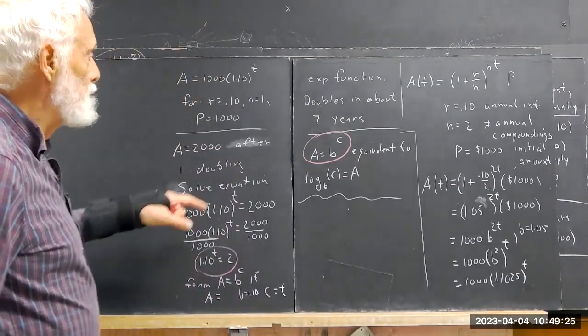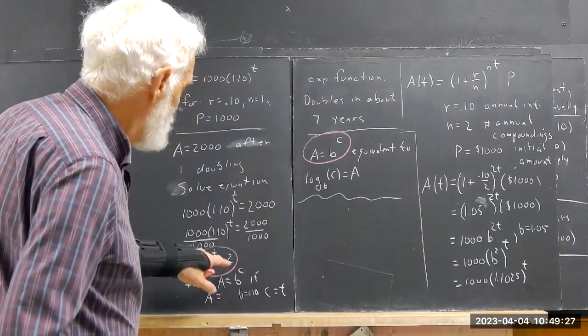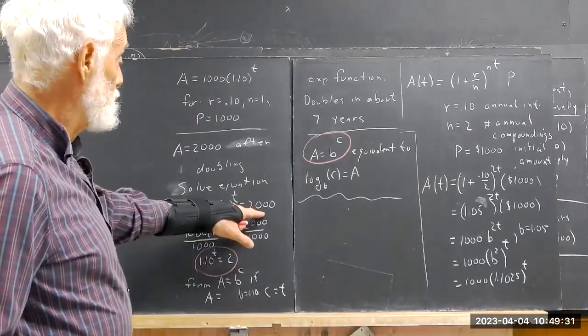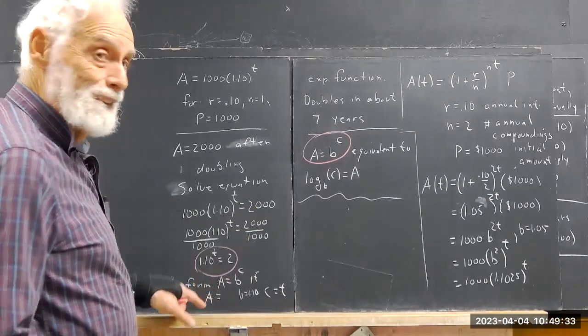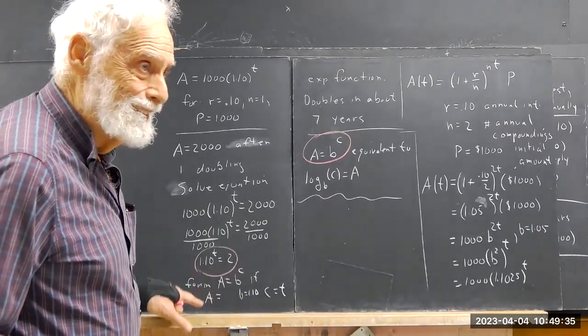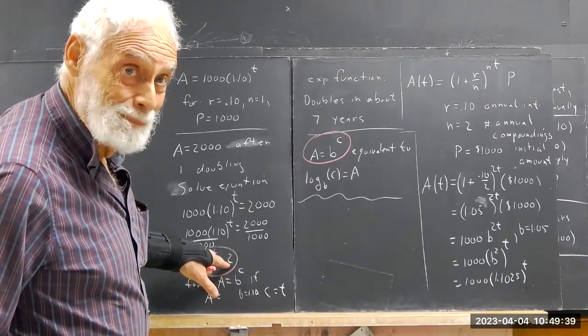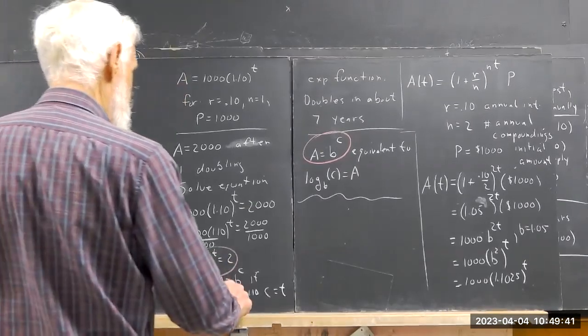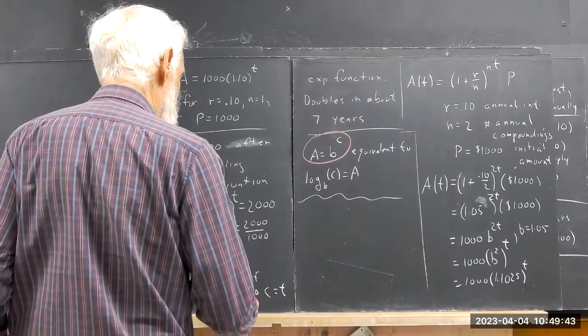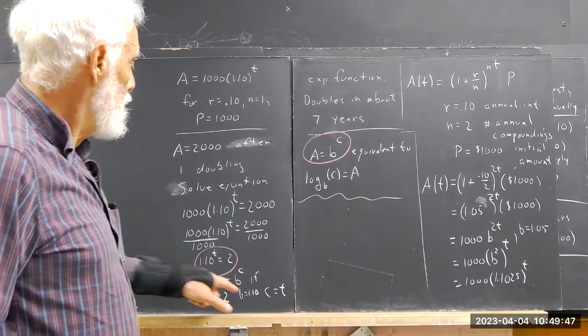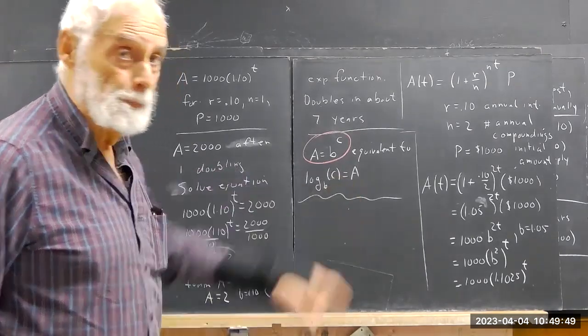And then what's A? Okay, A is not your amount anymore. Your amount's $2,000. So A isn't really the amount, it's the number on the other side of the equal sign. So A is a number on the other side of the equal sign. Okay, so now, can you take these three numbers and write out this expression?